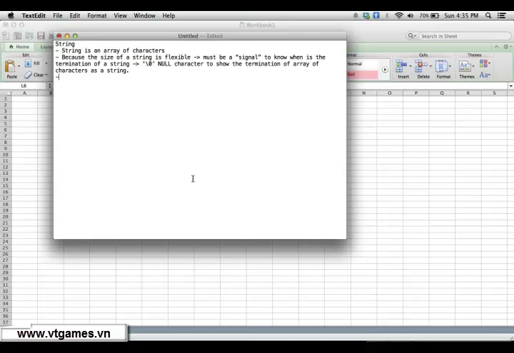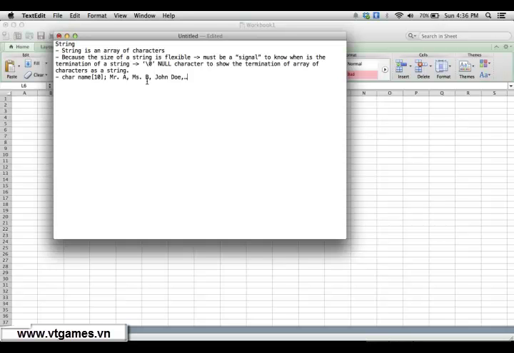Let's give an example. When I declare a name of 20 characters, this is a string, but let me simply make it 10 characters so that I can demonstrate it. I don't know whether people are going to input Mister A, or Miss B, or John Doe, or whatever. So I don't know for this array of 10 characters how many characters are going to be stored inside.